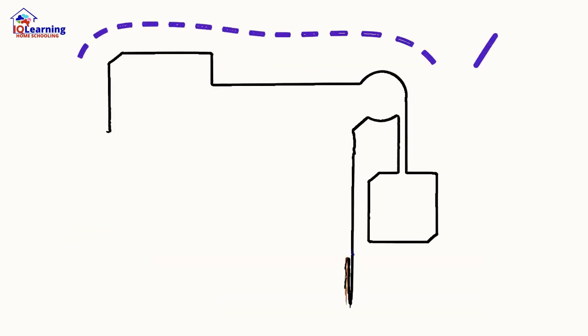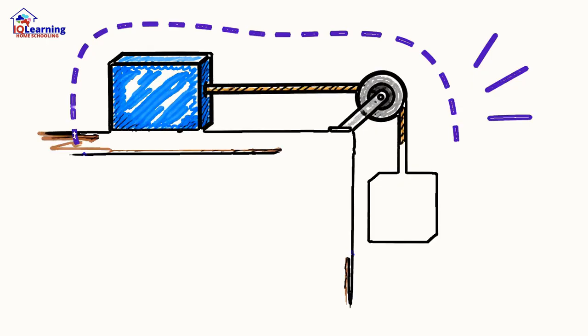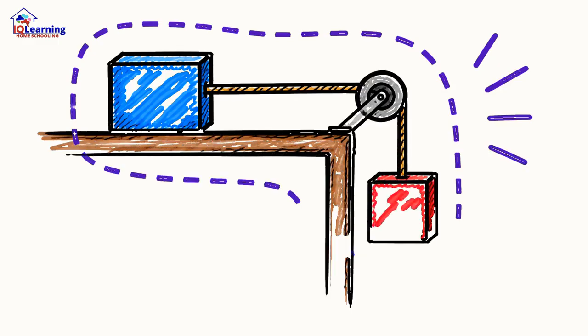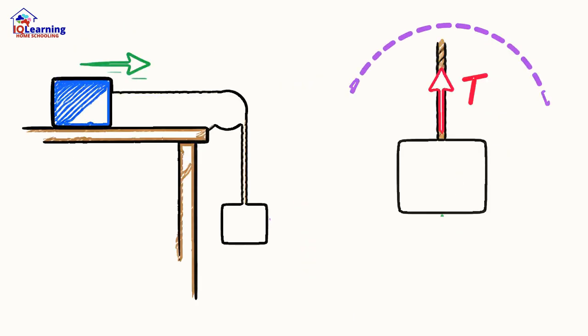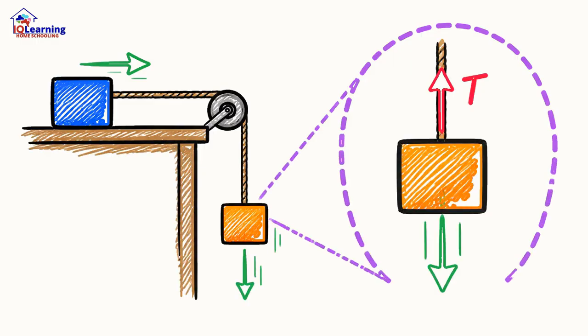And what's the one external force pulling this entire system into motion? It's simply the weight of the hanging block. To find the acceleration, you just divide that single pulling force by the total mass of the system. Once you know how fast the whole system is accelerating, you can zoom back in on just one of the blocks to easily calculate the tension in the rope.